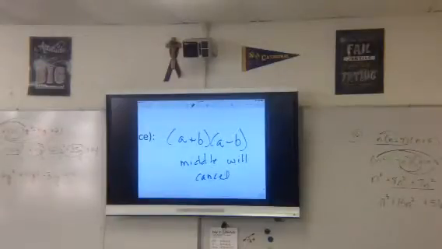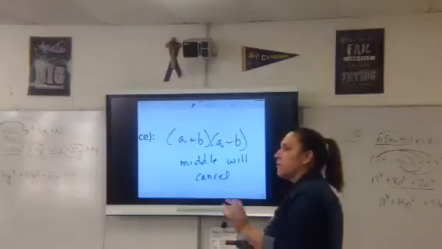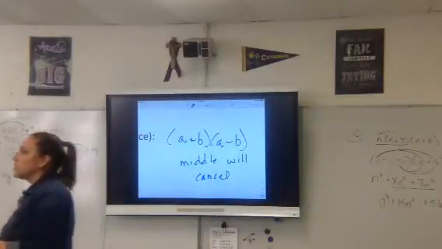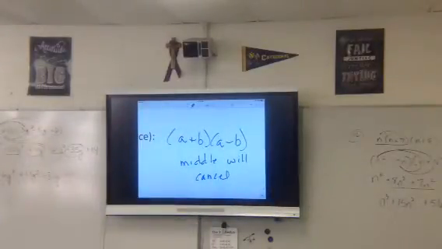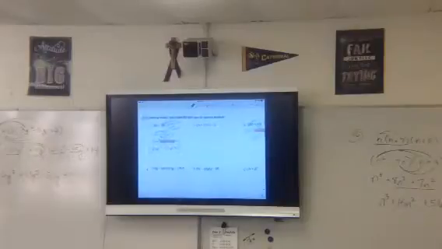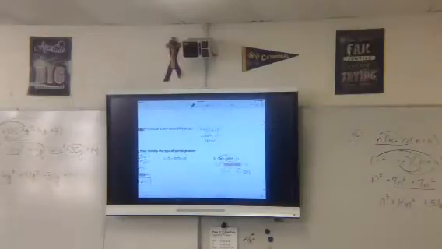Now again, I am not concerned about you knowing perfect square difference of squares yet. My concern is can you solve it with the answer, okay? All right, I want you to take a second, and I want you to try 4 on your own. Let's see what you guys can come up with on number 4. This is a tricky one. There's a lot of letters in here.